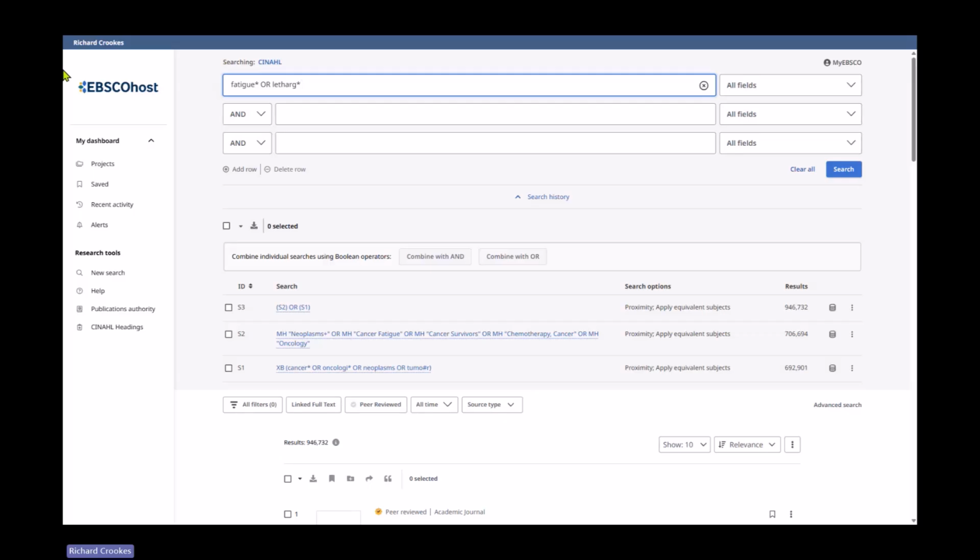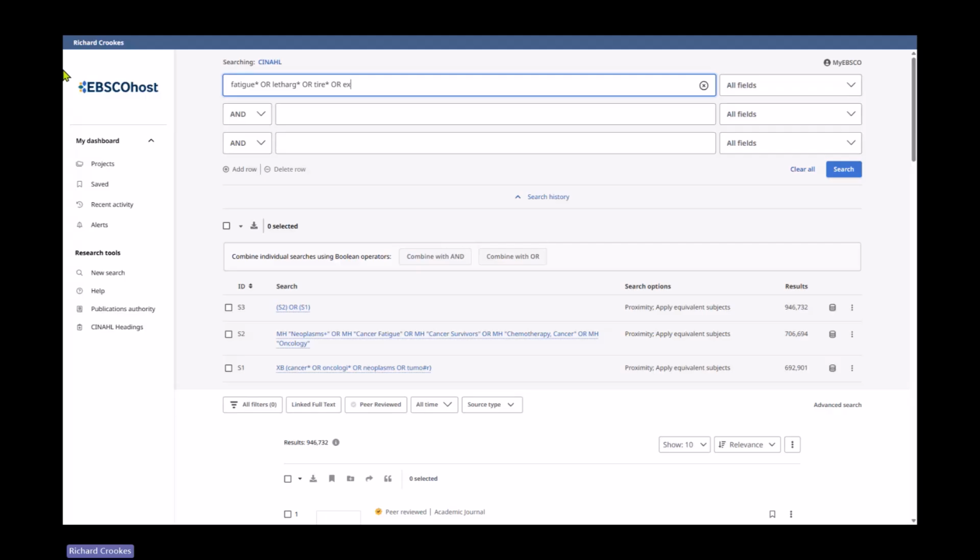Likewise, tire or exhaustion. Let's see, tire. I'll put tire. It could be tiring or tired. Actually, it could be tiring as well. So I guess we could truncate further. But for now, we'll just truncate it in this fashion. And then we'll also add the other term, which is exhaustion or exhausted, etc.